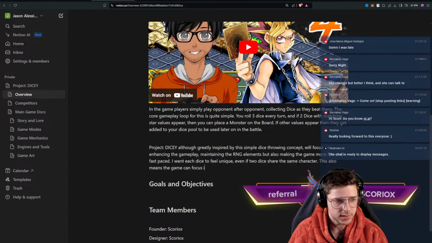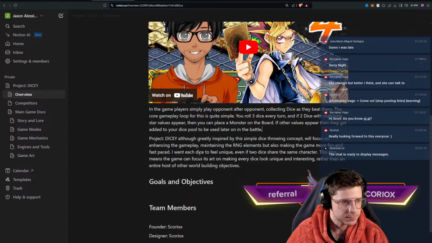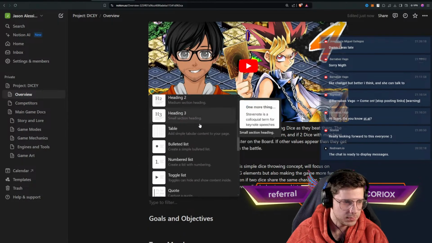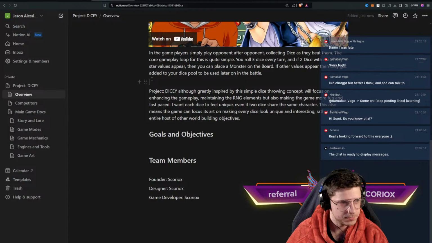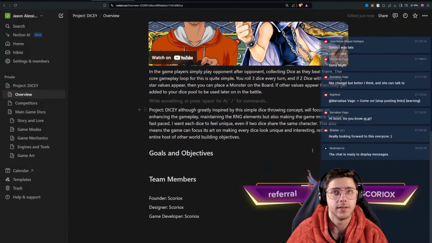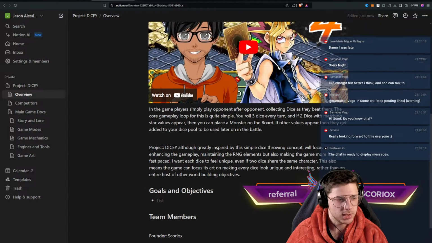Means the game can focus on 3 dice. Interesting. Hey, embedding a whole web page is insane. I actually really like Notion all of a sudden. Alright. Need a bulleted list here. Goals and objectives.